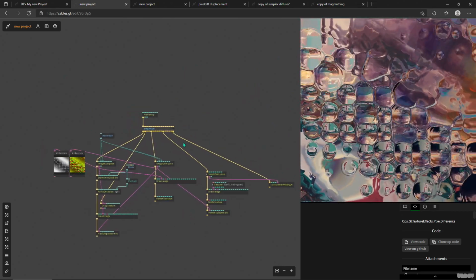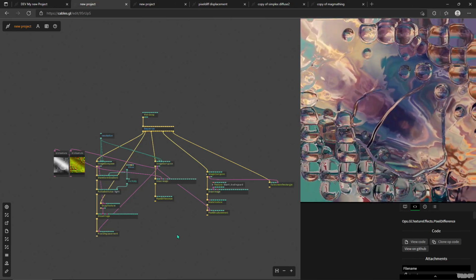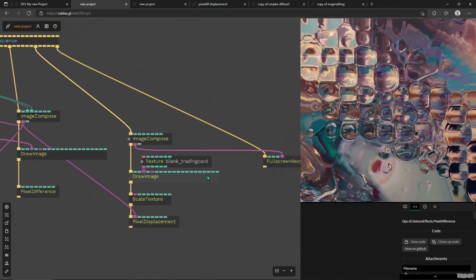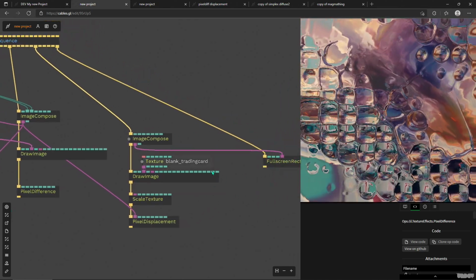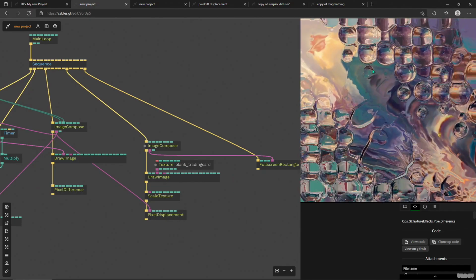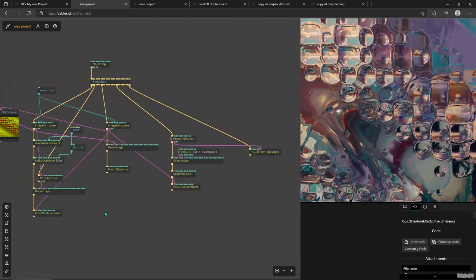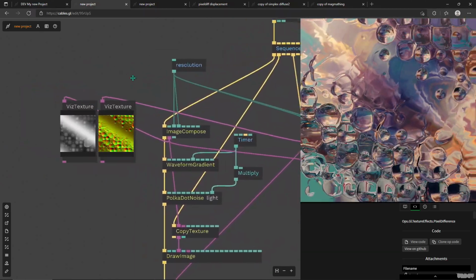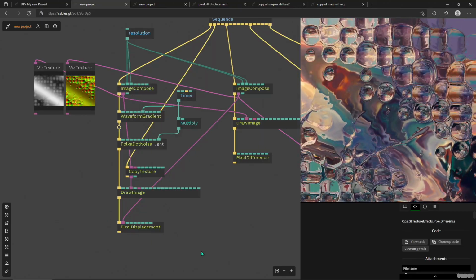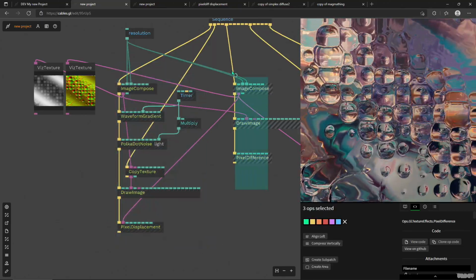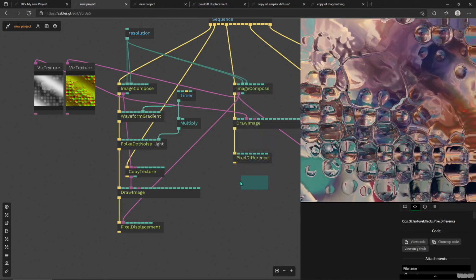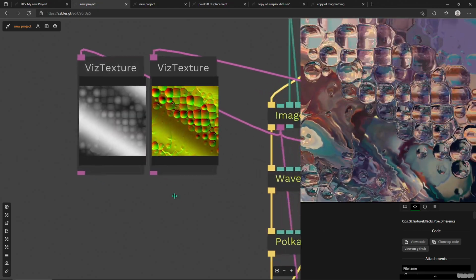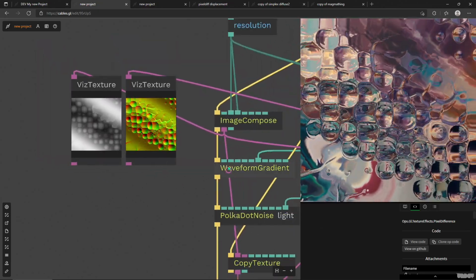Right here, we have a pixel difference affecting a feedback loop that is then given to pixel displacement that then affects how this background image looks. So we have this kind of interesting polka dot waves going on. And I have some viz textures set up here that will show you this side of the feedback loop and then this special pixel difference effect. And what we have here is a black and white, very, very simple pattern going on.